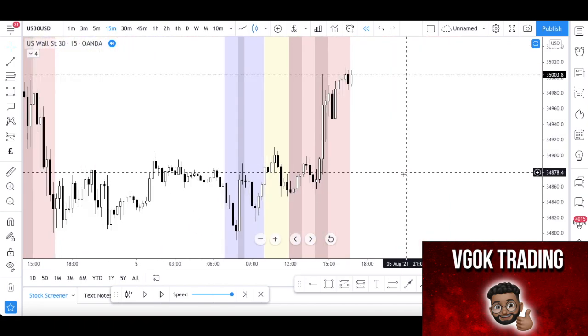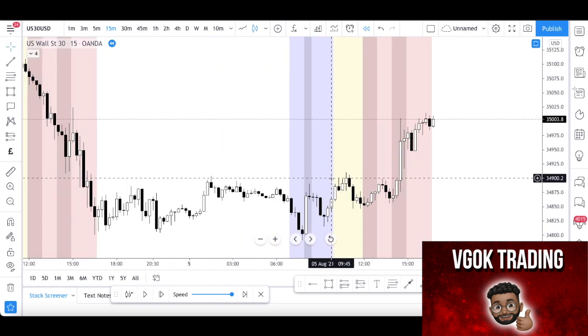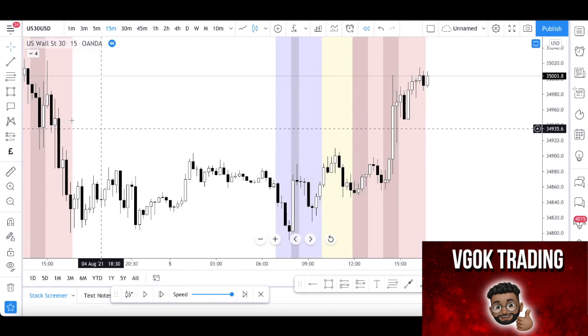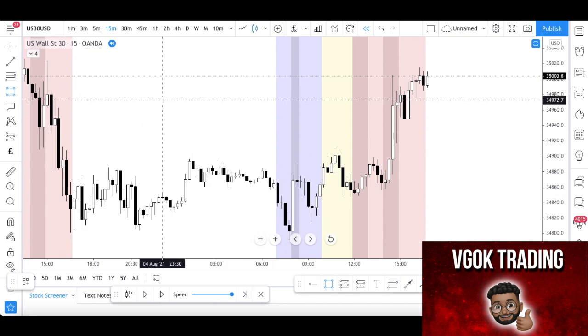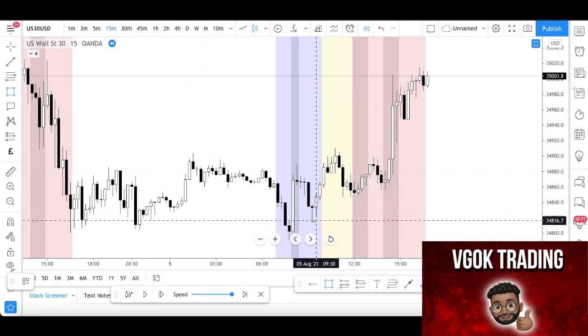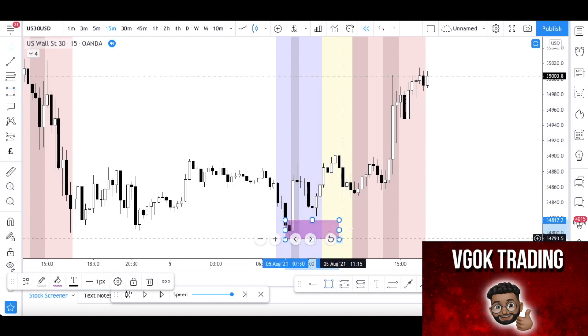So as I zoom in onto the price action right here, the first thing that I'm going to be looking out for, like I've told you guys in our previous videos, is that point of interest. And I'm on the 15-minute time frame right now. What we can see is this last bearish candle before this really impulsive move to the upside right here. So that last sell-to-buy candle is going to be acting as our point of interest right there.